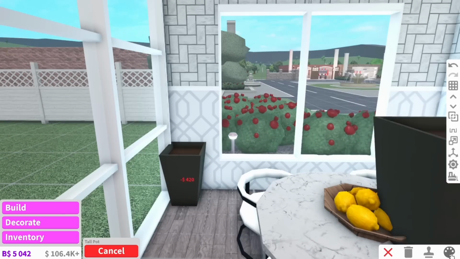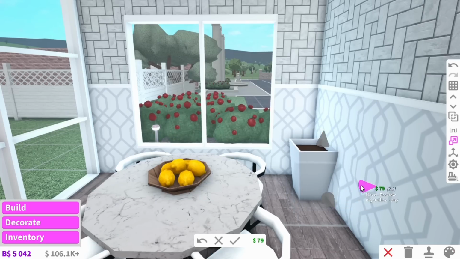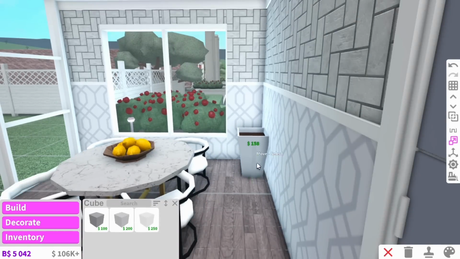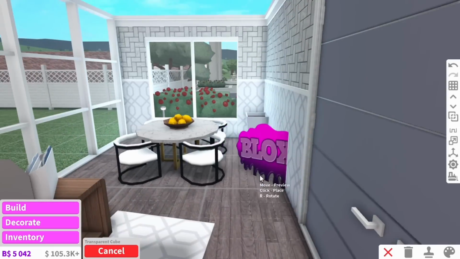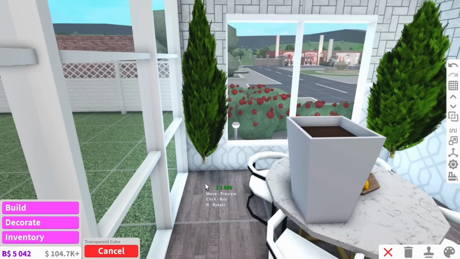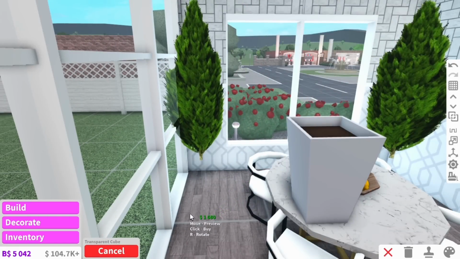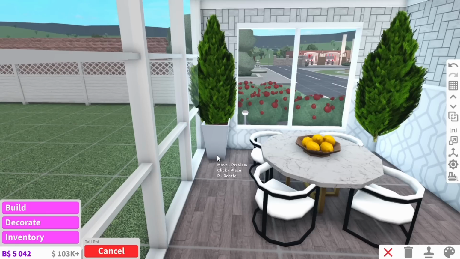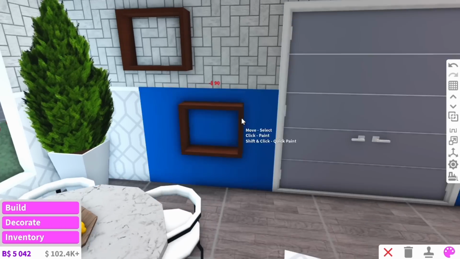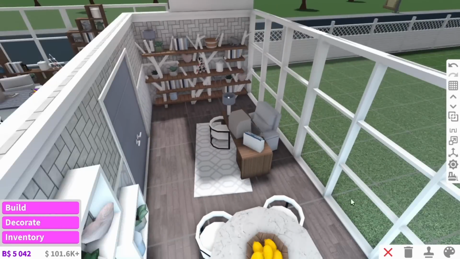So I'm going to make some custom plants. I've explained how to do it before. It's so simple. You literally get a thin cube like this. Pop a lovely decal onto it. Then you simply copy and paste the tree decal, which, by the way, is blimmin' expensive. You put that in the plant pot. Couple of shelves can go here. That is another room chocked off.